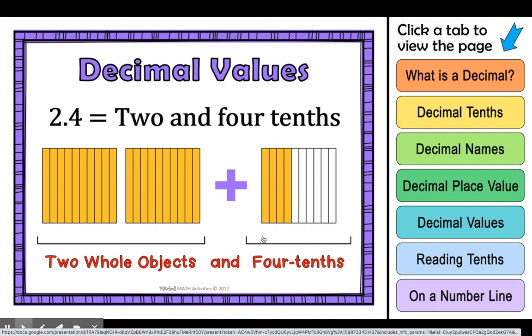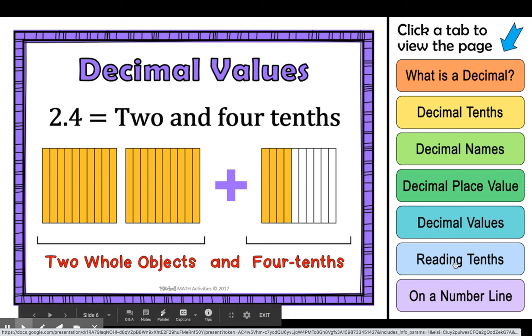I will make you read the place value word correctly. Now, you can also use these visual models to represent mixed numbers or amounts that are greater than one whole. So here we have one whole, two wholes, and 4 tenths. So that's how you would write this. 2 wholes, which are represented here with our yellow squares. And then we have our 4 tenths, which is represented here, less than one whole. 2 and 4 tenths.